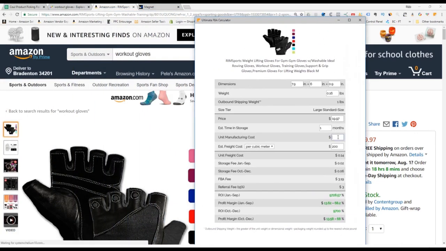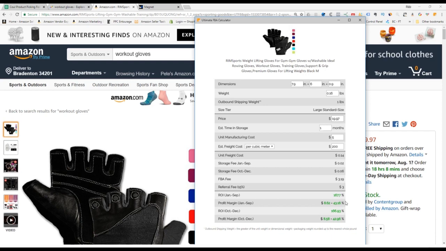And again, we're just eyeballing this. Whatever, we'll say $5. We got a decent ROI here. Remember, the first order of any product is always going to be the worst profit, right? Because you're ordering the smallest amount of units, and you are also going to have to give away some of the units during your launch phase, which we'll cover later. And so the actual profit you're going to make from your first order will always be the lowest. It only gets better over time.